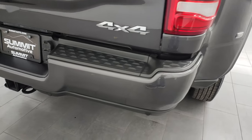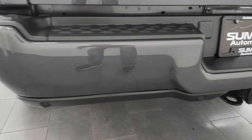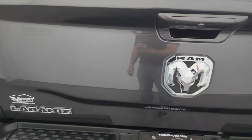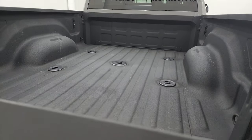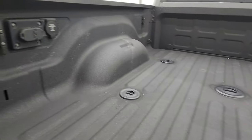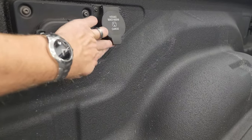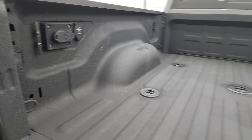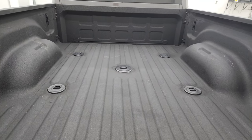Coming around to the back: LED tail lamps, the rear bumper is in great shape with no dents or dings. It has backup parking sensors and a full towing package which includes the receiver hitch, 4-pin and 7-pin wiring. The tailgate is in excellent condition with a power drop-down function. There's a very nice spray-in bed liner, fifth wheel and gooseneck prep package, 7-pin and 4-pin wiring back here, a 115-volt 400-watt plug-in, side box tie-downs, and the spray bed liner extends onto the tailgate.